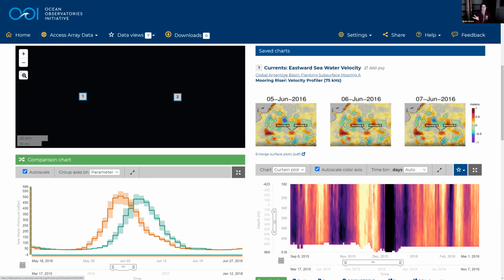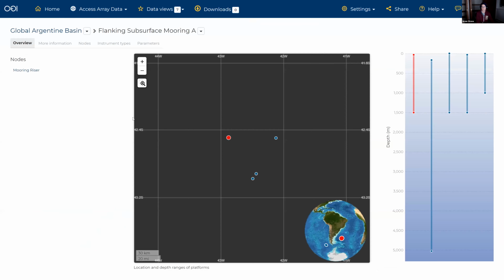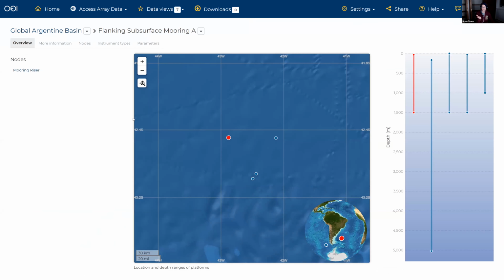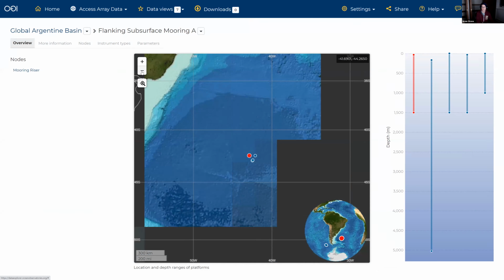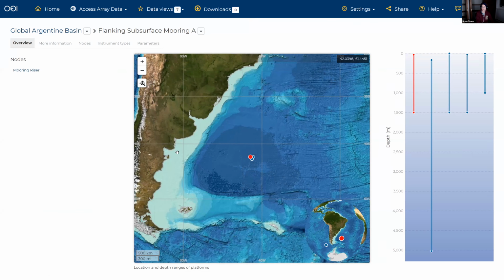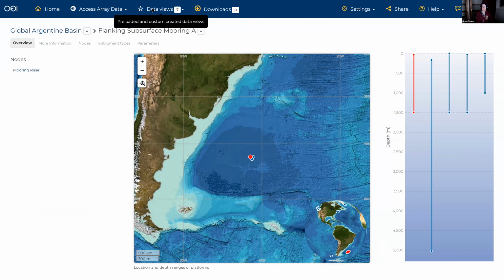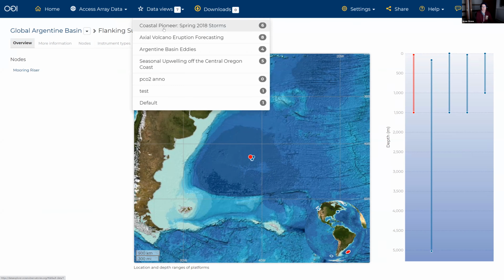the subsite label. So if I were to do that, this is a map of where that particular instrument is in the ocean. If I zoom out, I can see that it's off the coast of South America. And then this global view shows me where in the world we are. So that's data views. I can cycle through these just by clicking on them in the data views button that's available on all pages.